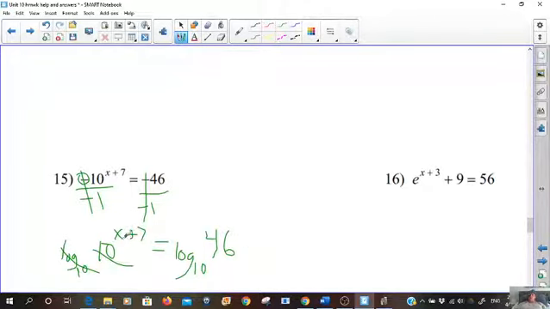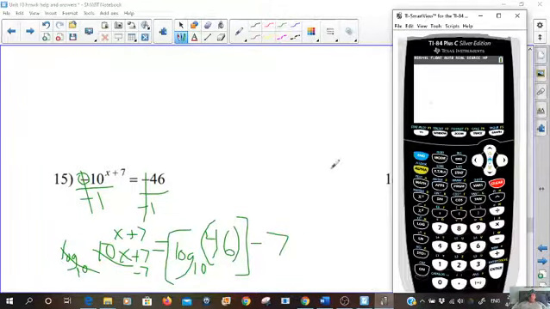Now be careful, this is a trick. So now this exponent comes down, it's no longer an exponent anymore, it's just a big x plus 7. To solve for x, we are going to minus 7, but be careful. I'll put a distractor on there. You want to minus 7 off to the side. This is all one unit, that's just one number. You don't want to minus a 7 from it. Let me show you what I mean, because some of you are going to subtract the 7 from the 46 and get 39, but that's incorrect.